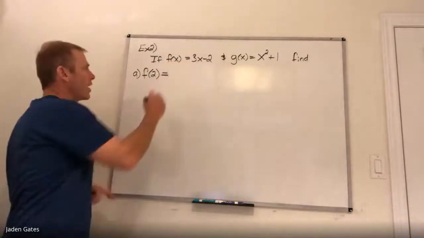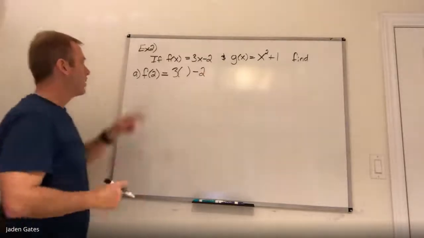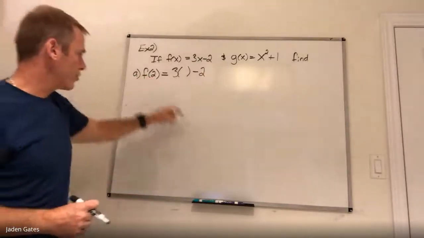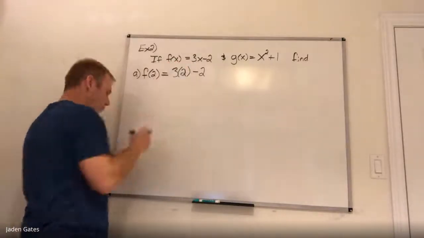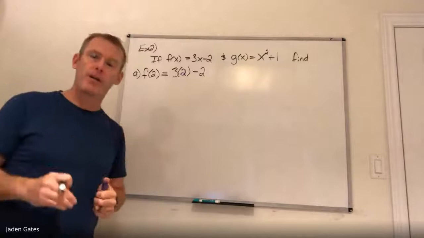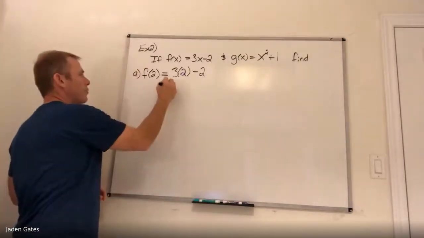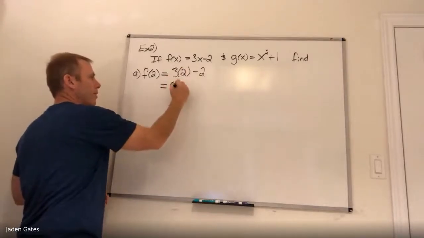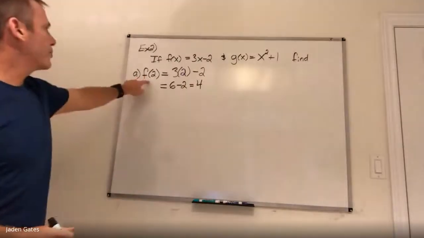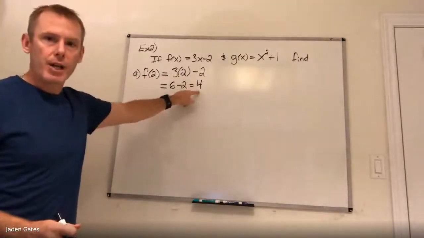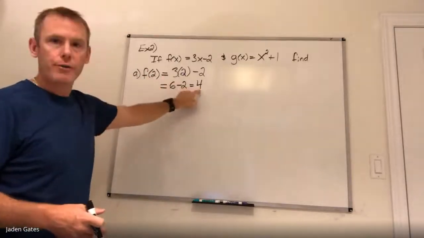And so instead of 3x minus 2, it's already telling me, for using function notation, that my x value is 2. So it's telling me what x value to sub in so I can find my y value. All right, and so f of 2, well, I have 3 times 2, which is 6, minus 2 is 4. So f of 2 is 4. It's a nice way, again, of saying in terms of graphing, x is 2, y is 4.